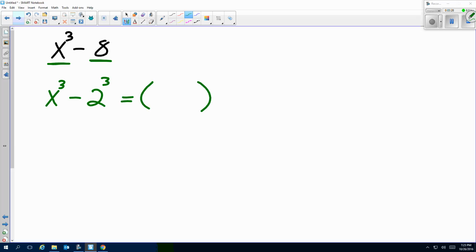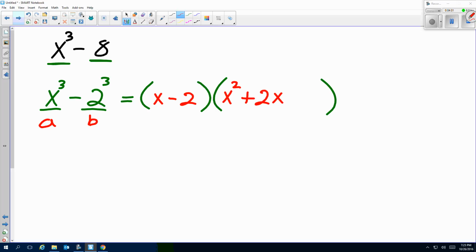Now, remembering back to that formula we wrote, I have 2 pieces. This is my A, this is my B. This is the A value, this is the B value. So we can say this is x, same sign, minus 2, is equal to A squared, or in this case, x squared. Now, opposite sign, A times B, or in this case, x times 2, which is 2x. And then remember, always positive, 2 squared. What's 2 squared? It's 4.